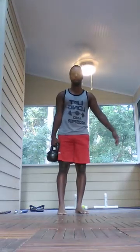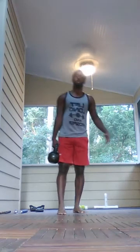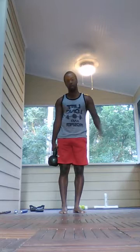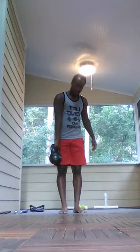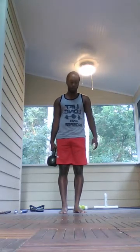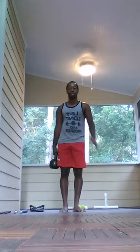The advantage of having a heavy weight on one side instead of both sides is the resistance on this side, in your core, to keep it straight. It's fighting the off balance, which to me is a bit more beneficial, because in a one-sided exercise the other side has to combat it, which means it hits your core a little bit more. I'm using a 35-pound kettlebell. For your farmer's walk, you could use 2 gym bags, or maybe 1 gym bag and choose a side. But if you do choose one side, balance it out with both sides.